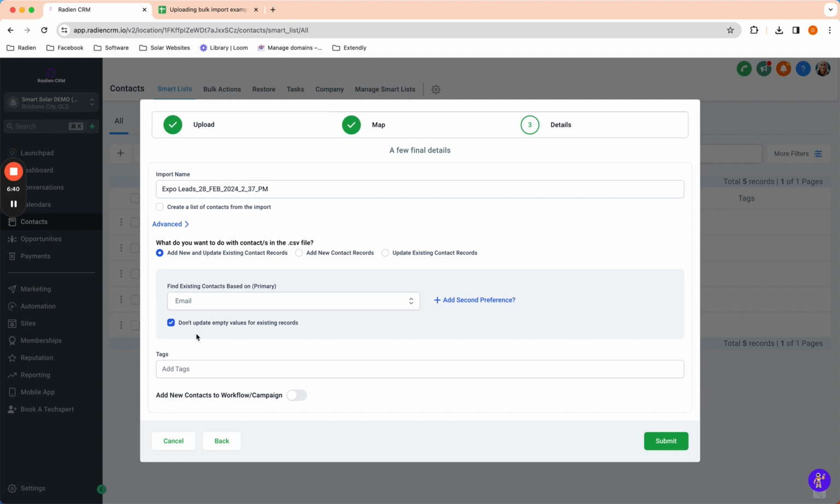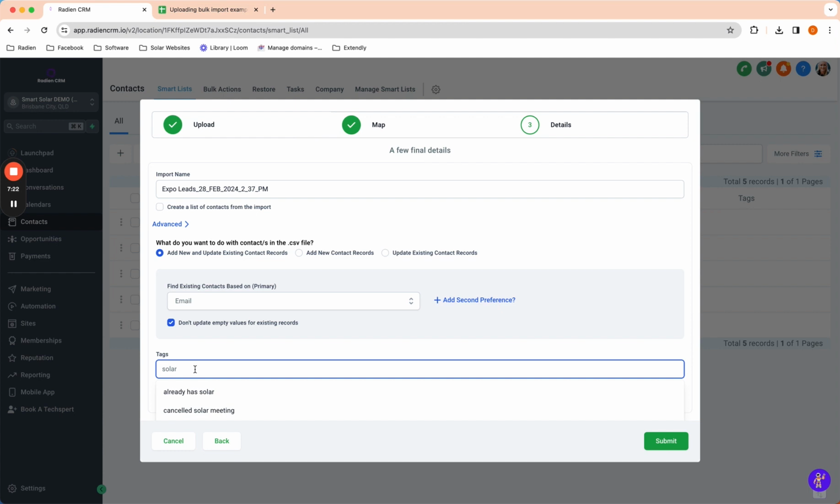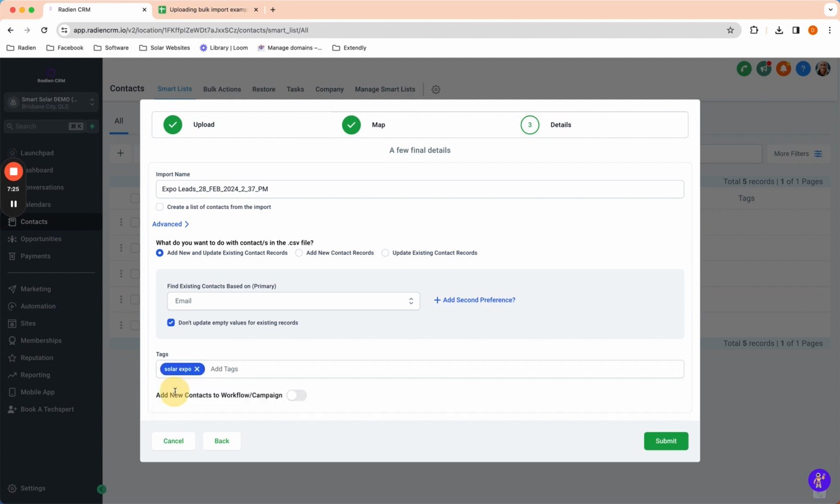Okay, now when it comes to tagging and labeling your contacts to enhance the organization and segmentation, Radien CRM allows you to add tags or labels to imported contacts based on how you know them or on their specific actions. This feature is beneficial for later marketing campaigns or targeted communications. So by categorizing contacts with relevant tags, you can streamline your communication strategies and tailor your interactions effectively down the track. So the first thing you want to do is put an Expo, Solar, or let's go, we've got Solar Expo here. We've got a few other main Expo, let's put that in, Solar Expo.